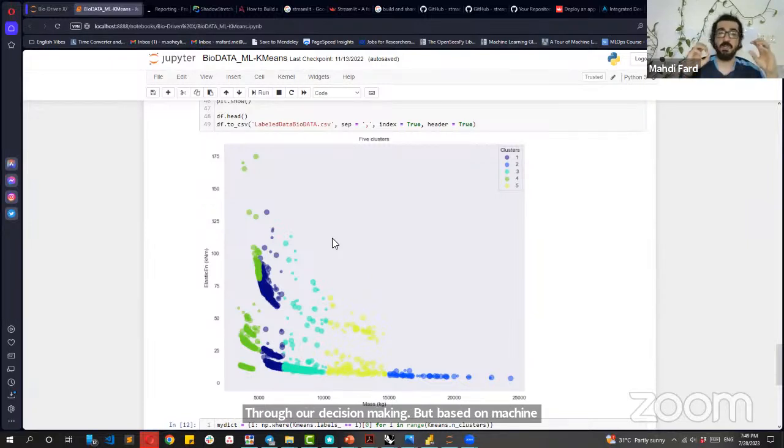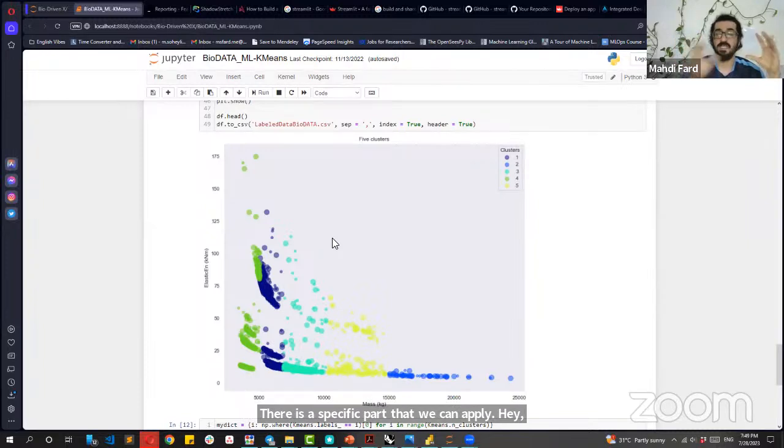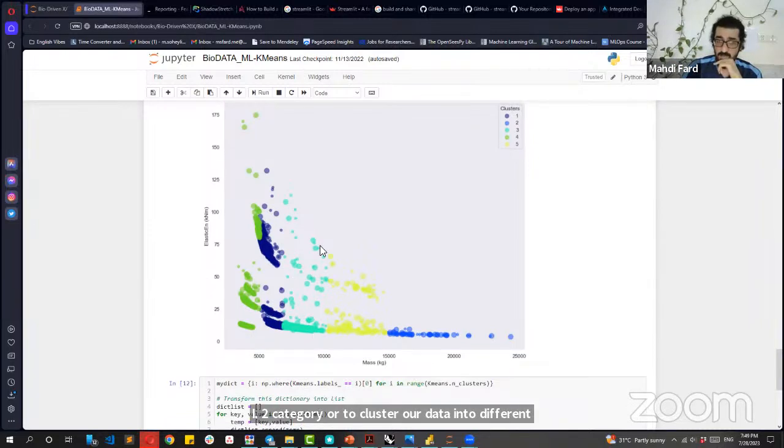There is a specific part where we can apply an ML algorithm, like to categorize or cluster our data into different stages, different levels of performance. In this case, I asked for k-means clustering, which is one specific algorithm, to cluster our data into different stages, and it gave me the iterations in that specific cluster that I want.